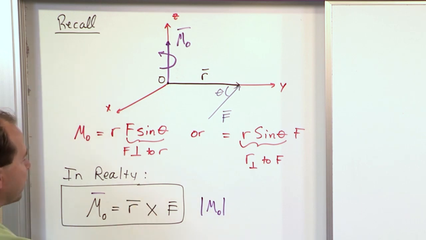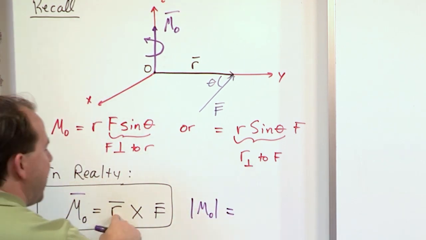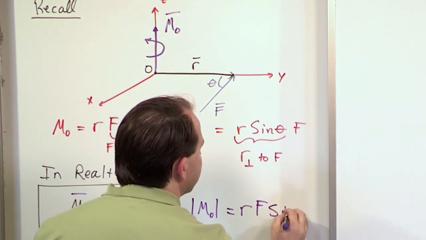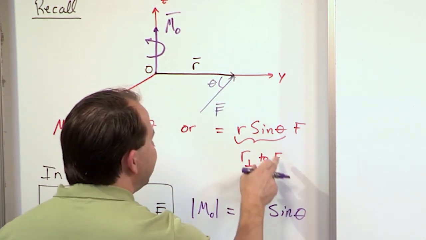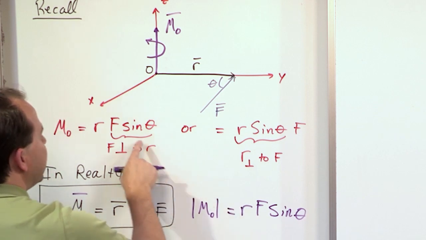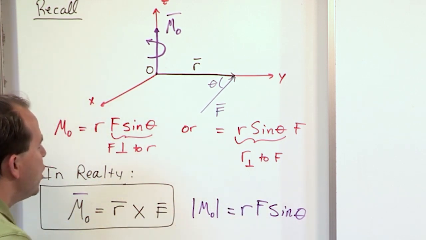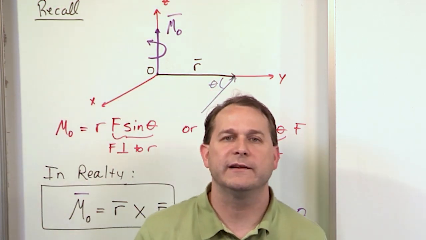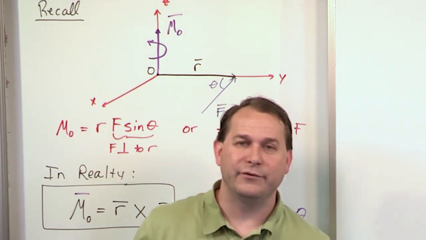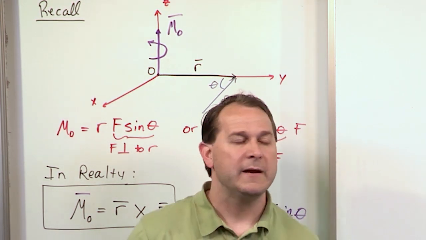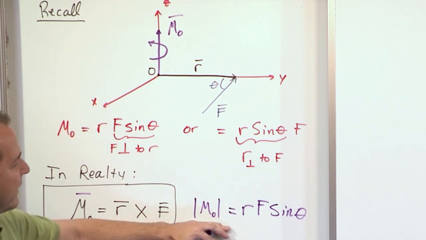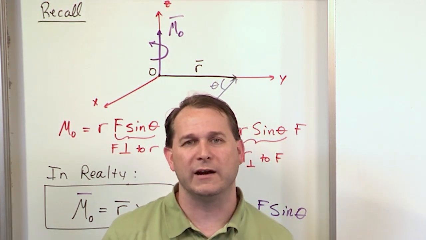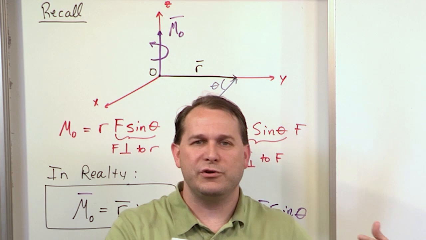Remember, the magnitude of any cross product is equal to the magnitude of r times the magnitude of F times the sine of the angle between them. Does this look familiar? It's exactly what we've been writing here. RF sine theta, RF sine theta. Because the moment is defined as a cross product, and because the magnitude of a cross product is the magnitude of the first vector times the magnitude of the second vector times the sine of the angle between them, when you take the magnitude, it's exactly giving you everything that we've been talking about before. I just never called it a cross product because I wanted to start in 2 dimensions to show you how to build up to it.